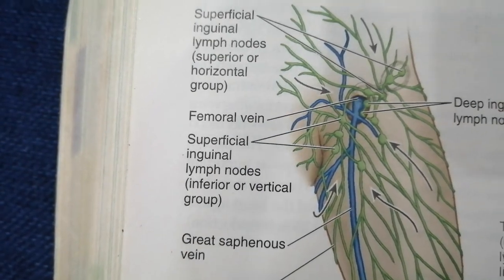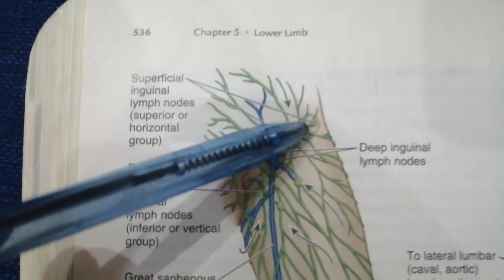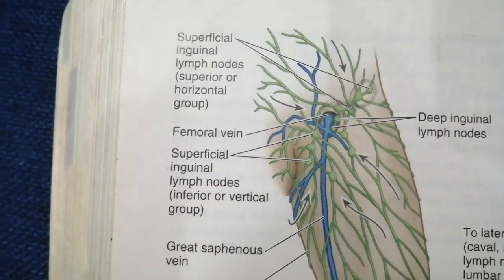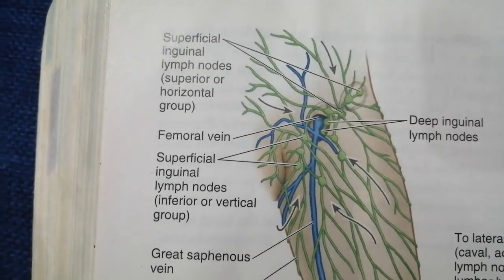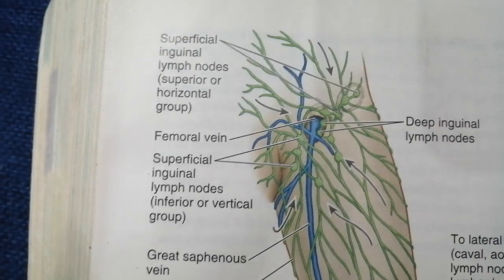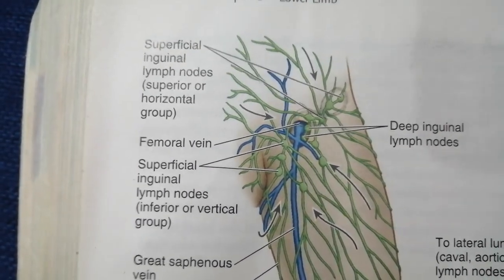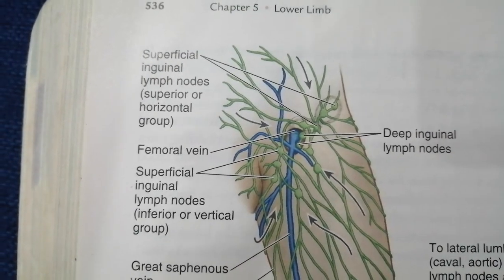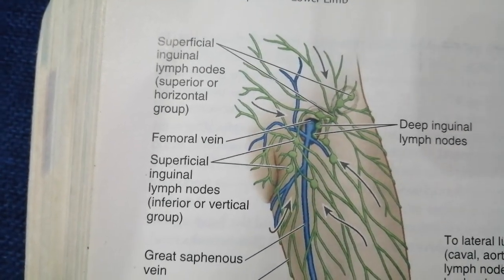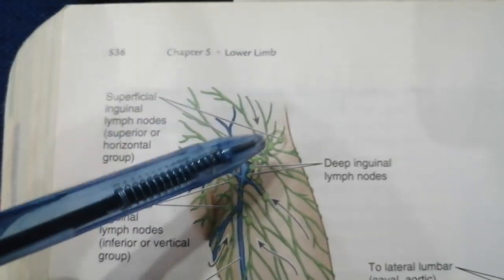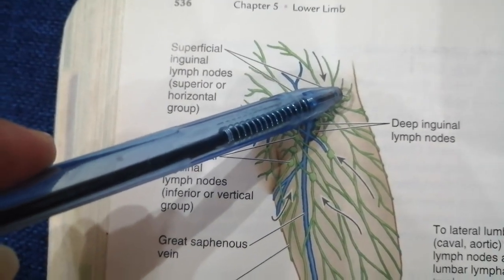Now the second one we are going to discuss is the upper lateral group. This one. Okay, this is the upper lateral group. You have to write down about its location. Okay, the upper lateral group is located below the lateral part of the inguinal ligament, and it contains 3 to 4 nodes. Okay, the main areas they drain are the infraumbilical part of the anterior abdominal wall, the gluteal region, and the skin and fascia of the upper part of the thigh. Okay, we are talking about the upper lateral group of lymph nodes.